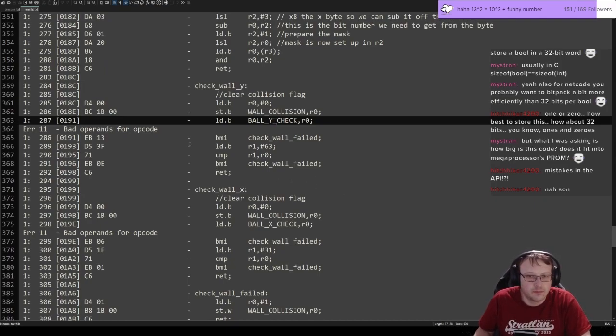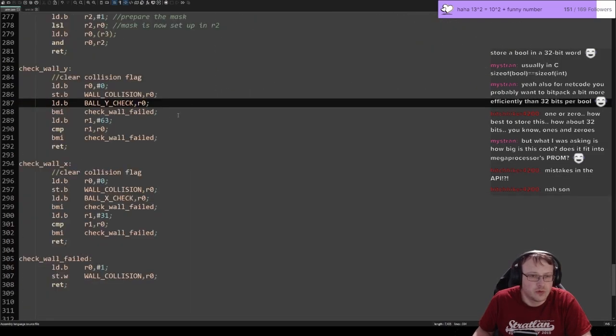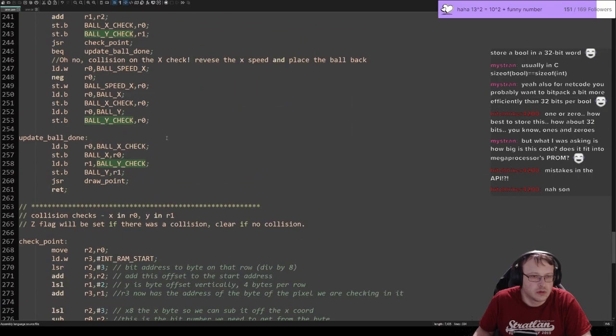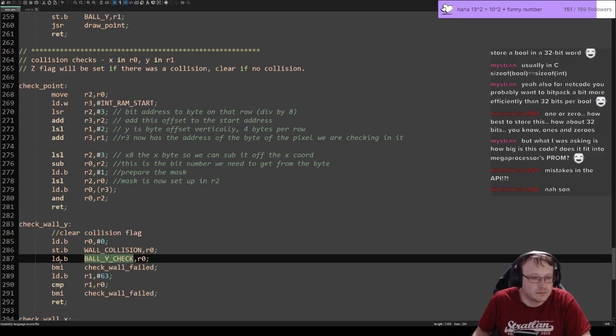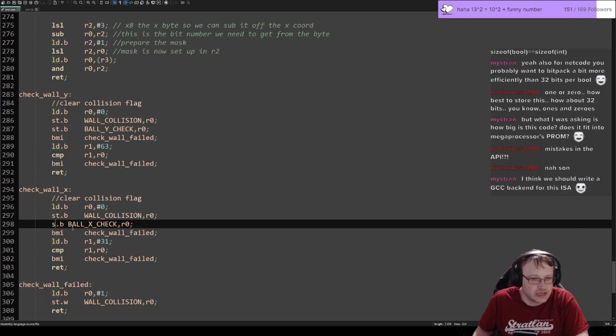Bad operand for opcode. Oh, it's not. That should be store. That's why. No, it's not loading, you're storing. Right. Okay, that compiled fine.